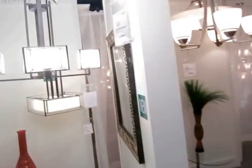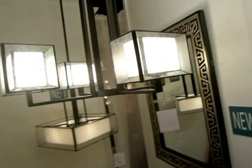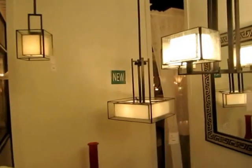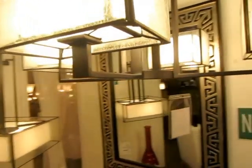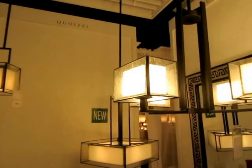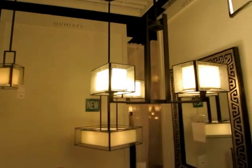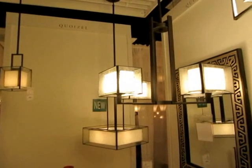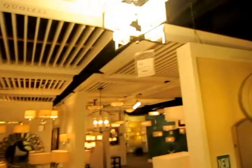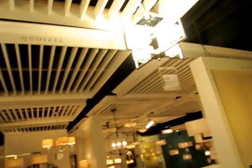We have a new series here as well, which takes on more of a large mission, contemporary look. Linear, obviously, with a double layering of glass. But here, just to soften it up and keep it more casual, we use the glass that has the bubbles in it. More contemporary pieces here. Actually, it's a two-piece collection. One is a semi-flush and the other is a pendant.